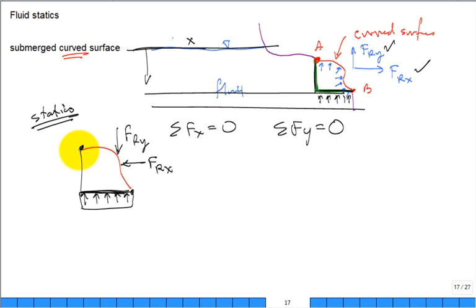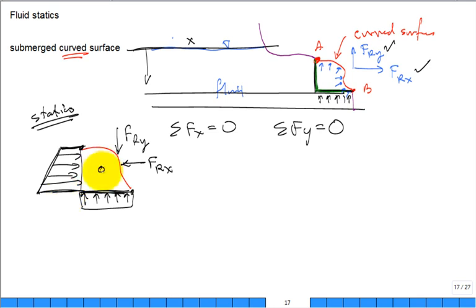Then what about over here? Hey, we've done that before. That's a trapezoidal, it's a submerged surface, right? So we have some pressure here, some pressure there, and it's linearly varying with depth, and it's acting to push in that direction. So I have two distributed force fields of pressure, but what else do I have that a lot of students, and myself included, may forget in the free body diagram? The weight. That's exactly right.